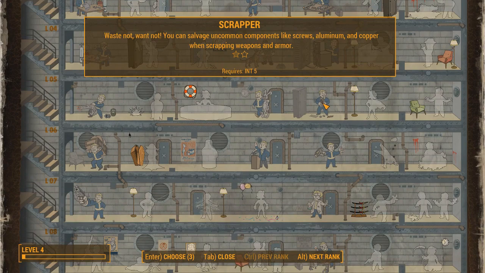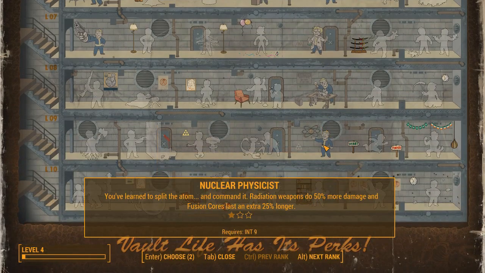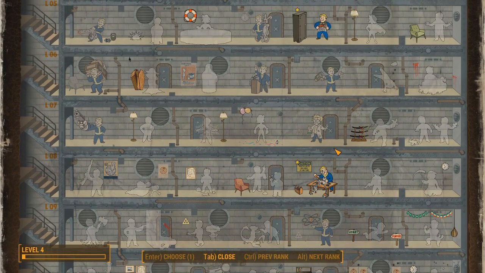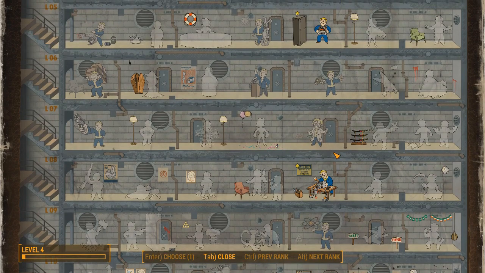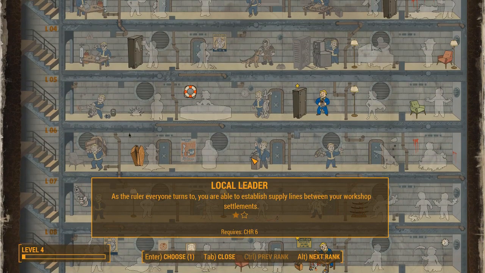Scrapper is what I want, actually. That's actually what I want. That was the perk I was thinking of. You can salvage uncommon components like screws, aluminum, and copper when scrapping weapons and armor. That's so what I want. I cannot tell you how much I want that. And yeah, let's go robotics expert. And we'll hold off on nuclear physicists for now because our power armor is a little ways away from being usable.